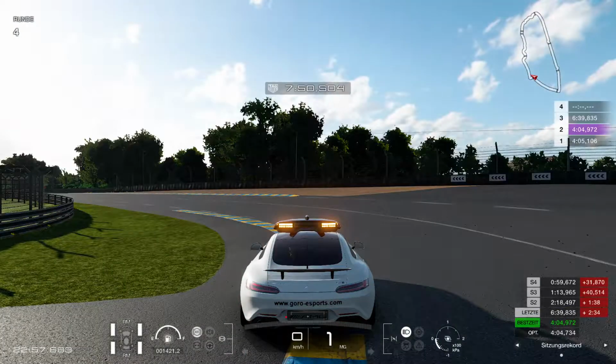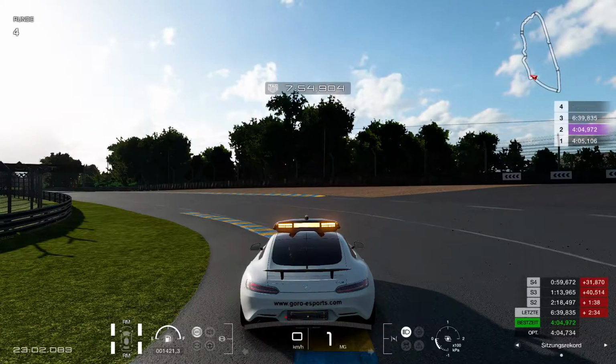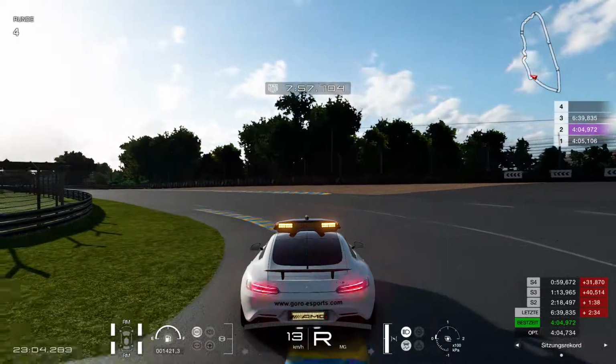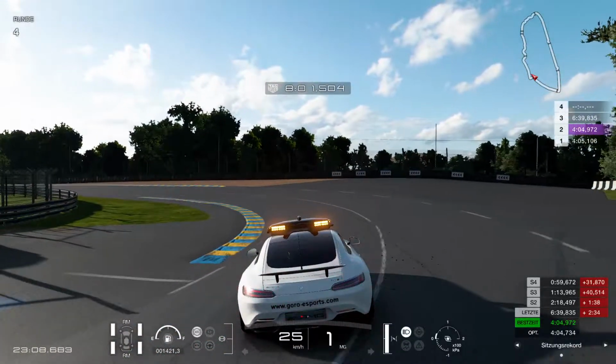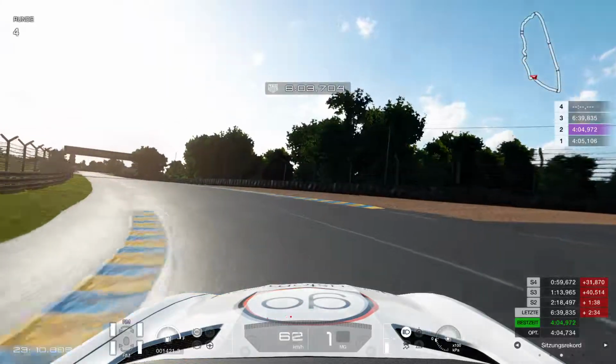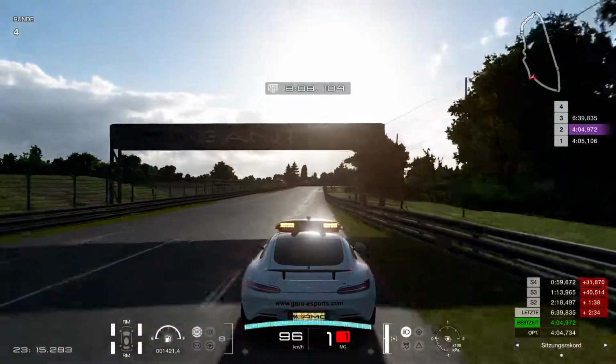The corner is banked, so you are negating your advantage of the banked corner by going too much on the inside. Here on the exit you can go as wide as you want. The gravel is waiting for you again.